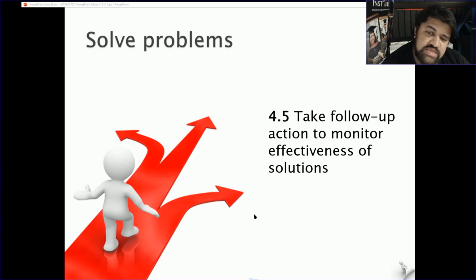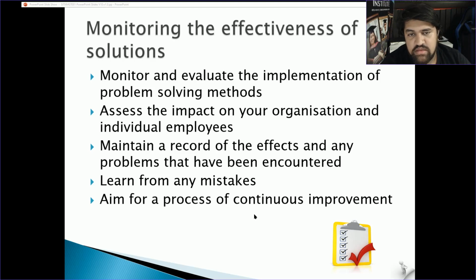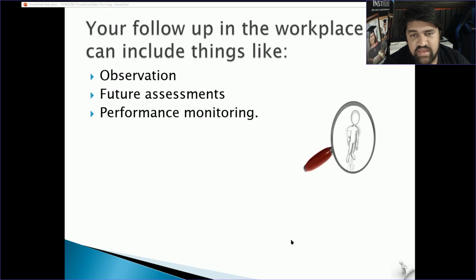4.5. Take follow-up action to monitor effectiveness of solutions. Monitoring the effectiveness of solutions. Monitor and evaluate the implementation of problem-solving methods. Assess the impact on your organization and individual employees. Maintain a record of the effects and any problems that have been encountered. Learn from any mistakes. Aim for a process of continuous improvement. Your follow-up in the workplace can include things like observation, future assessments, performance monitoring.